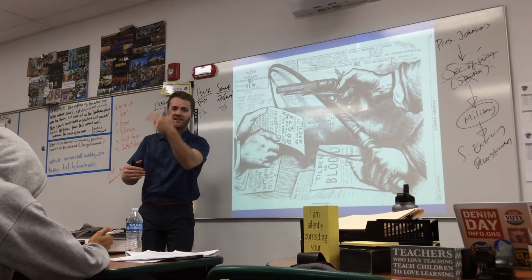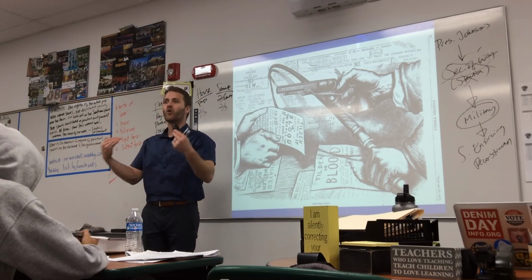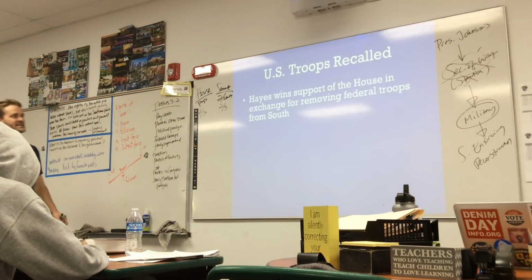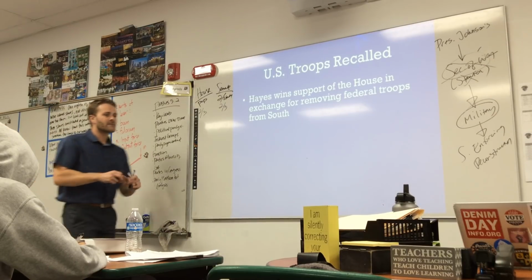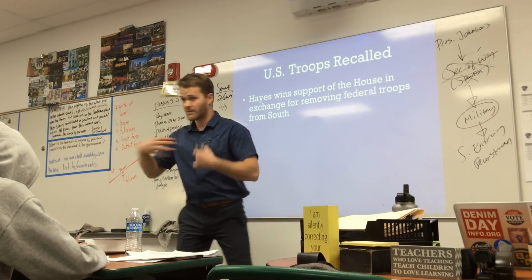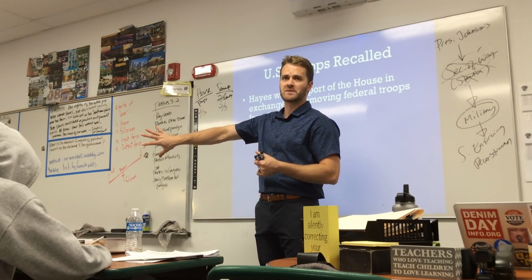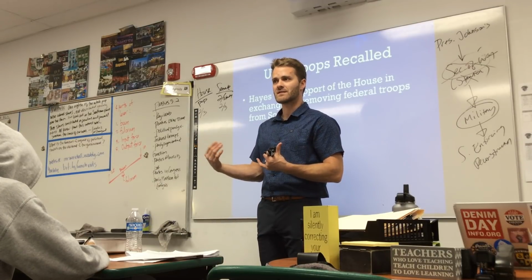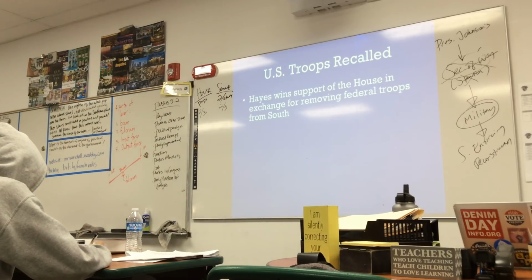This goes from election day, November, December, January. There's this huge controversy. Who's going to be president? What the hell's going to happen? They reach what's called the Compromise of 1877, in which Hayes says, Southern delegates, give me your support, and I'll take all the federal troops that are left out of the South. I'll take that U.S. Army presence that we've identified as the only reason the South's following laws. Take the U.S. Army out of the South.